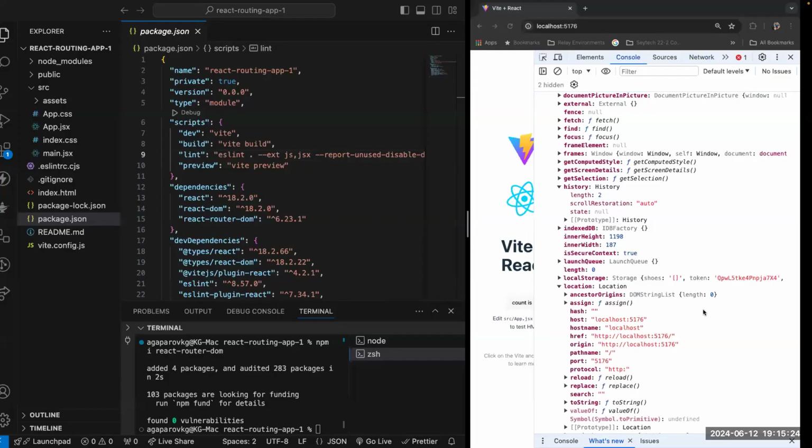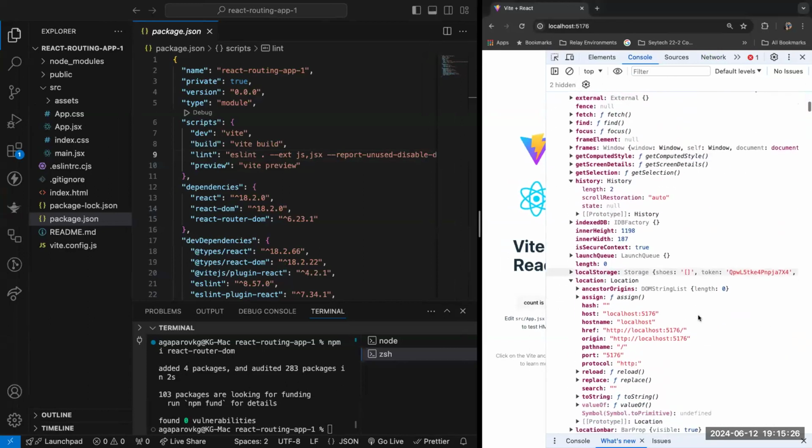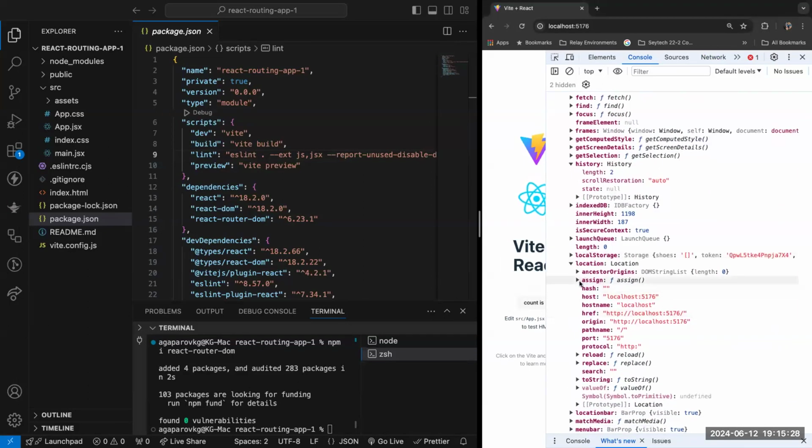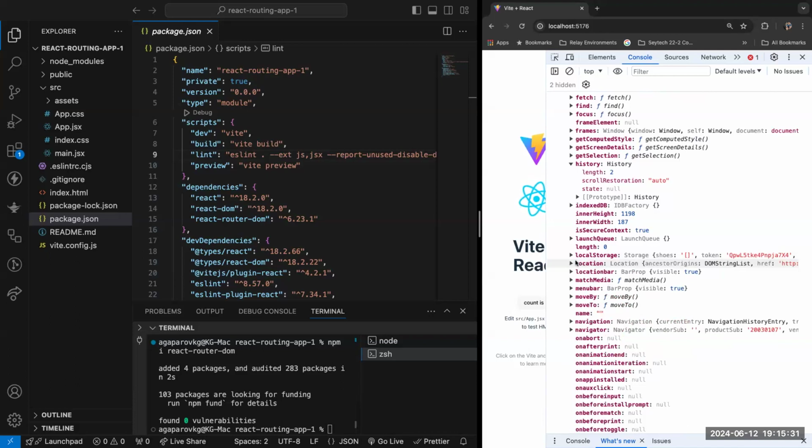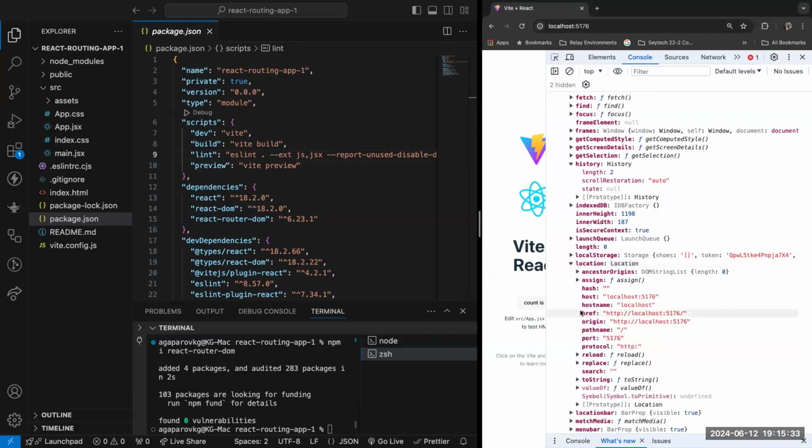where did I show you? This right here. The window location, right? What is the window location showing us? The location is showing us the href, the origin, and the host. Okay, these are the things that it shows us. For instance, we're interested in the pathname most of the time. Okay.